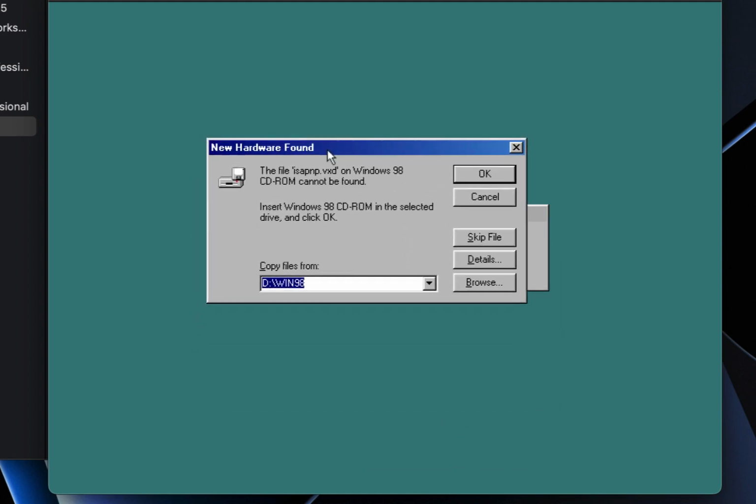In case we run into this issue, we're going to enter C:/Windows/options/cabs, because we had copied over the cab files from the Windows 98 disk onto the hard drive.